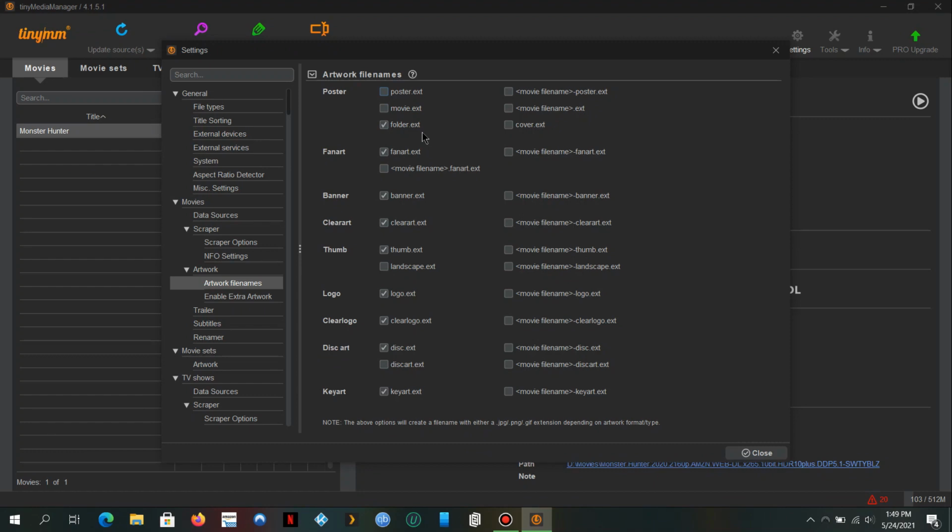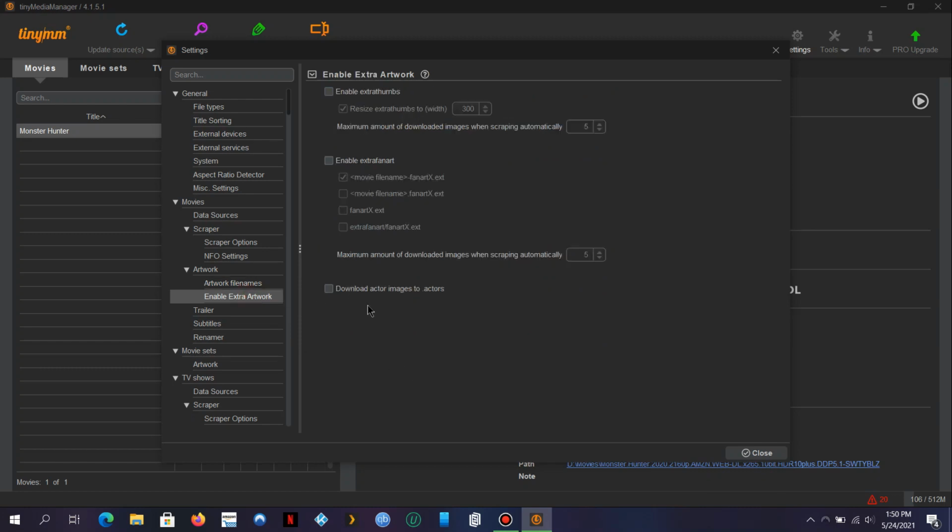You've seen it probably in my previous videos where it's just the DVD image in the folder icon when I go to click my movies, and there's no other extra files behind it. That's the way you want it. So I have that set as folder. Fan art, I don't really touch most of these. I kind of leave these. It's all personal preference, key art, all that type of stuff.